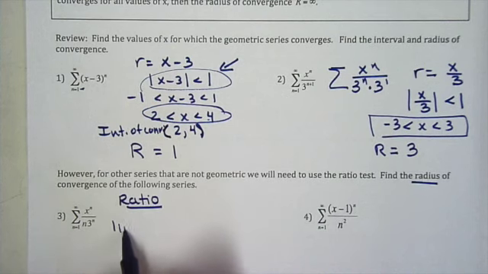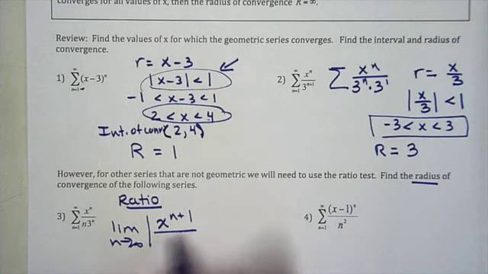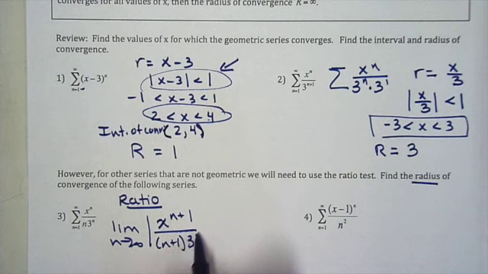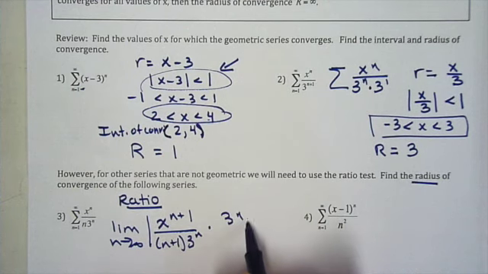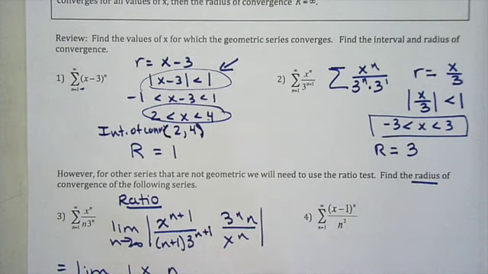So set up your ratio test. The n plus first term divided by the nth term, so just multiply by the reciprocal. Okay, again, let's simplify a couple things. Notice you'll end up with just an x to the first on the top. Oops, I forgot a plus 1 here. You'll end up with a 3 on the bottom, and you still have this n and this n plus 1.